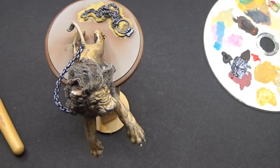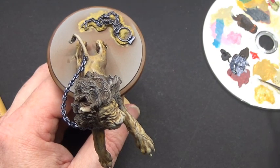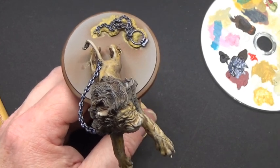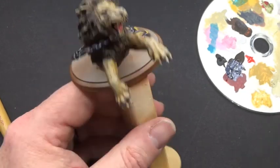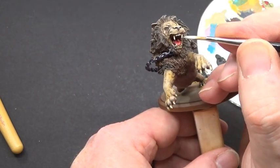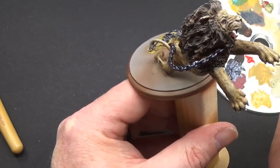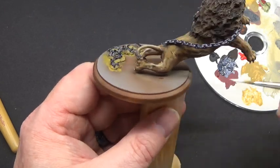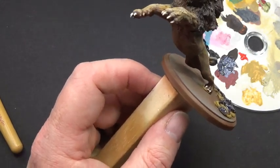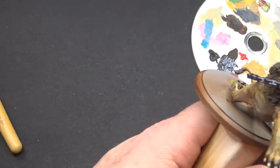Now we're painting matte white. We're going to pop a little bit of this on the palette — we're not going mad with it because we don't need to. We're just using it as an indication of where light is hitting certain parts, which means basically the claws and the teeth. A little spot on the tips of the teeth and on the very tips of the claws. Making sure you don't get it on the rest of the paw — if you do, get your brush in water, rinse it down, get a paper towel and dry it off, and Bob's your uncle.